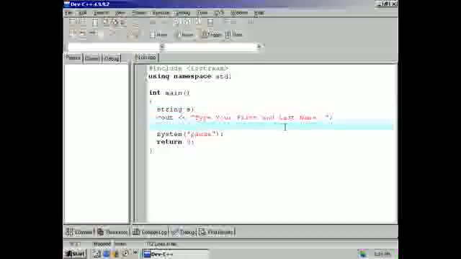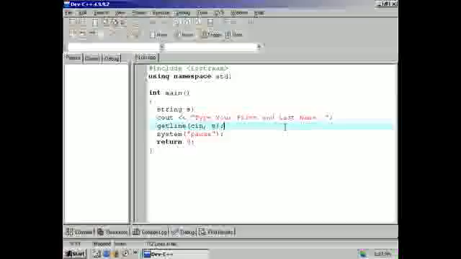Okay. So now what we're going to do is use the getline command. So we're going to do getline, and then left parenthesis, cin, comma, s, right parenthesis, semicolon. Alright, so explain to me what's happening here. So what's going to happen is this is just going to run the cin command and keep feeding and feeding the cin until we hit enter. Right, so another way to simplify that is instead of grabbing until a space, it will continue until the line is over and done with. Right, it will get the whole line.